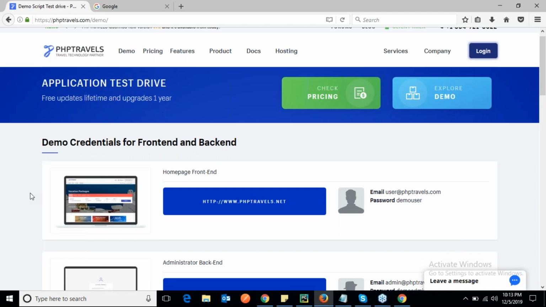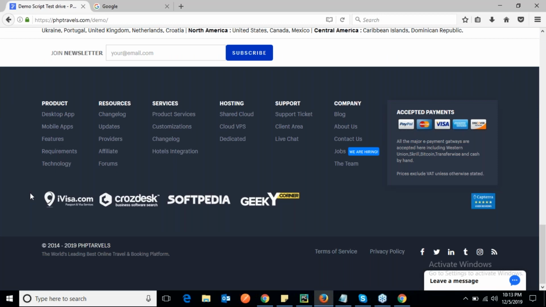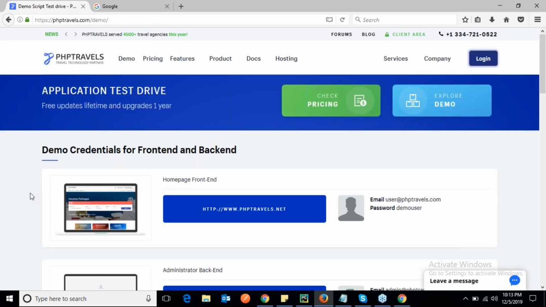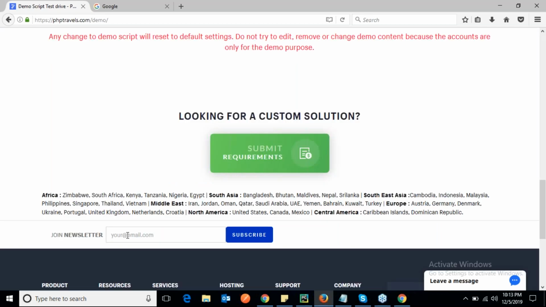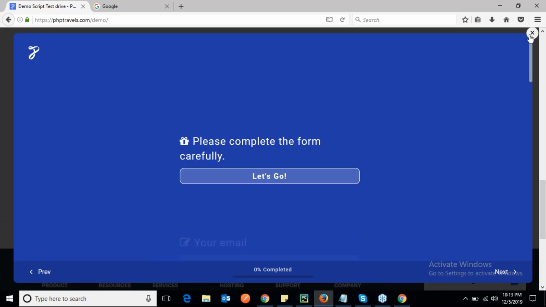Okay, so what I want to do is navigate to this page and enter some email ID here. Let me see. Again, it's opening a new window.